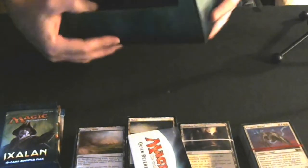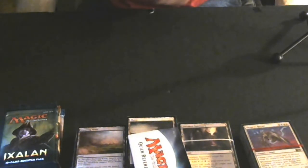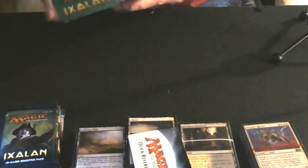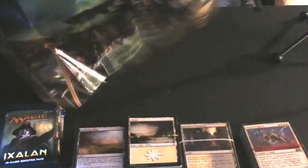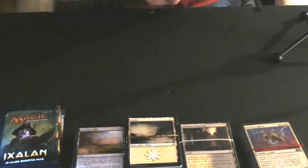Okay, so very quickly, the quick reference guide and the so-called reusable card box, which we'll be using. Okay, put that aside. It's the same with the Amonkhet toolkit. You get this piece of glossy paper with some advice on how to build a deck and all that. And on the other side, the color wheel, the five colors. Okay, wonderful. We're not going to spend a whole lot of time on that. Maybe I'll cut away the artwork and hang it somewhere. Who knows? Turn this room into a teenager's room.